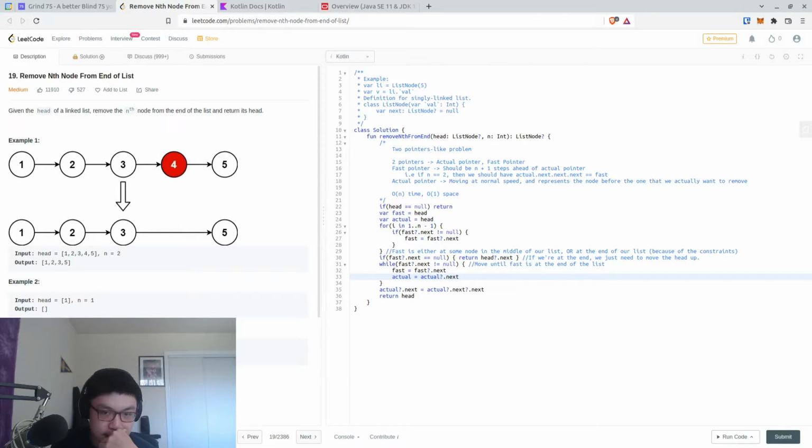In this case, this would not work because the fast and the actual are on the same pace. Right? Because here it doesn't move.